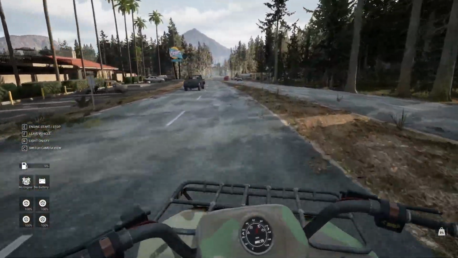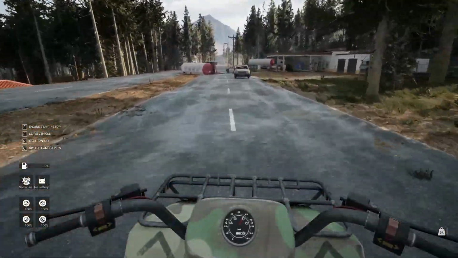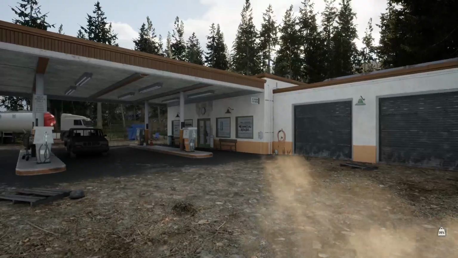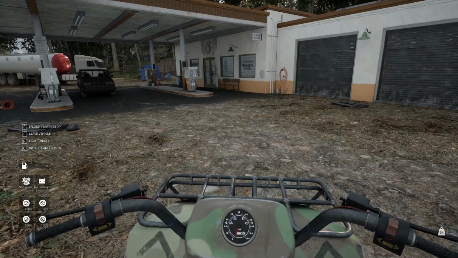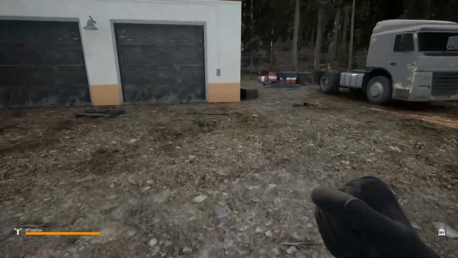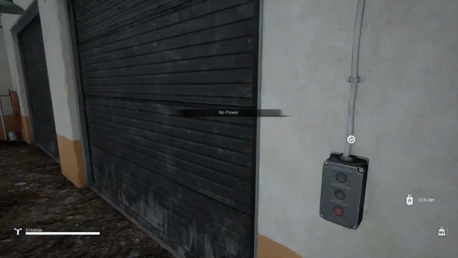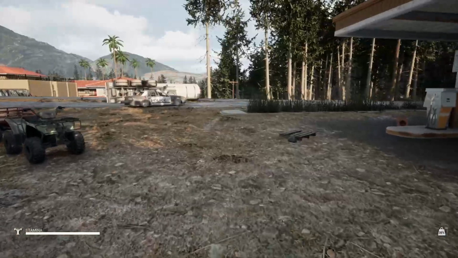Yes, now why are we going to the petrol station, you might wonder? Well, if you come over here... Wait, let me stop. Whoa, steady up. No, I need to turn that off because you're very, very noisy. Right, turn you off. There we go. So we come here and you'll see you can interact. But there's no power. Now, I have a feeling that there might be some car parts in there, and there might possibly be a jack.